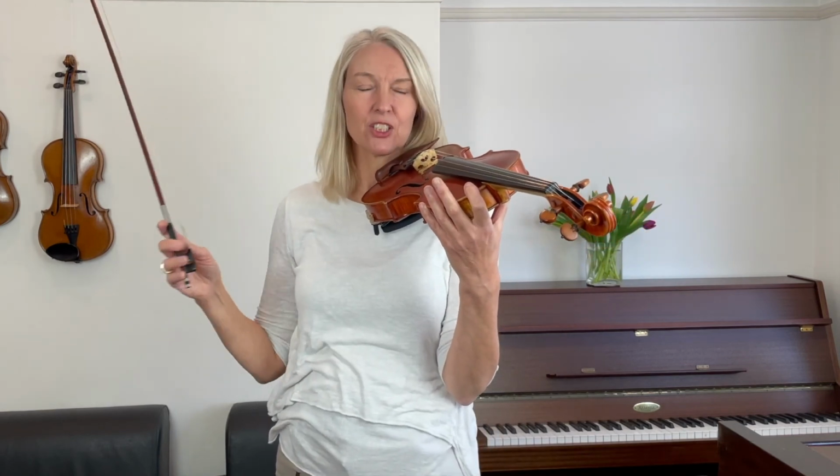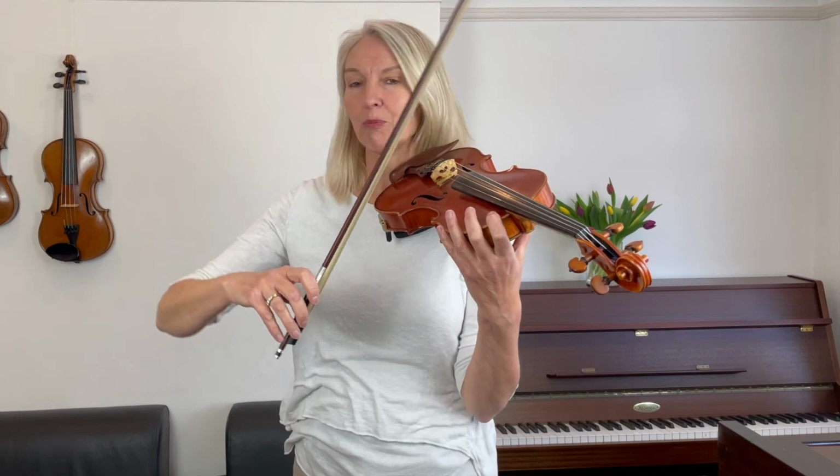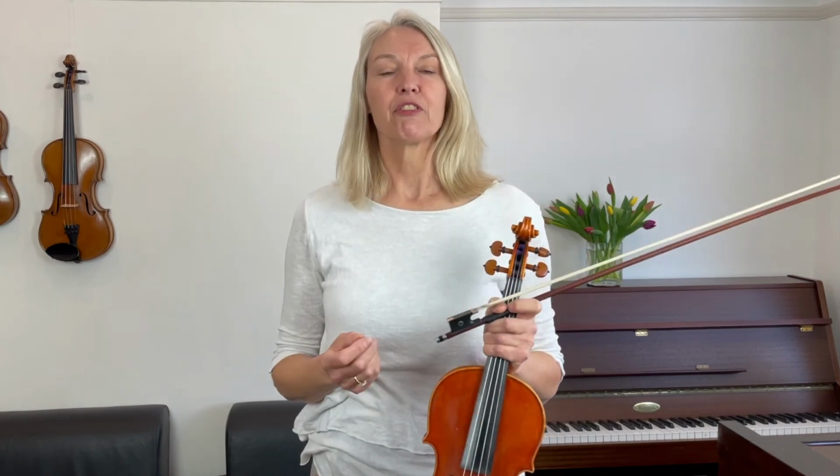You may have noticed that so far we've played almost entirely on the A string, but very soon we're going to combine all the strings, and you do that with your elbow. So what we're doing is we're building up a whole repertoire of different violin techniques that we can pick and choose from when we play. So you've done great developing your technique today.